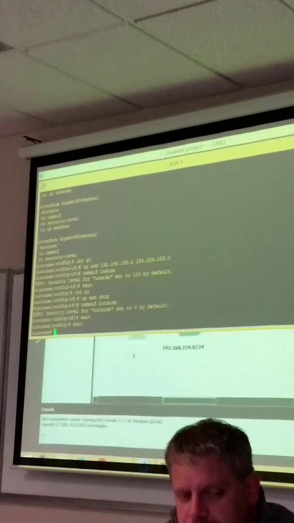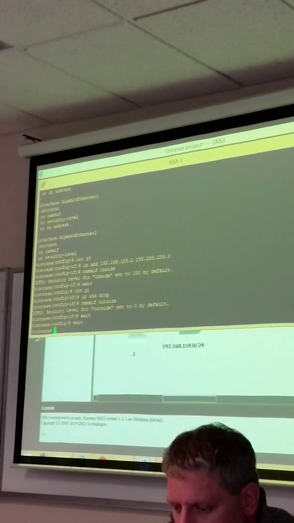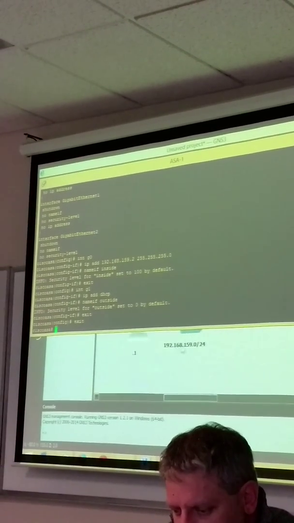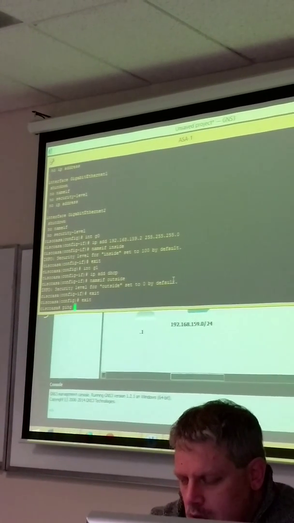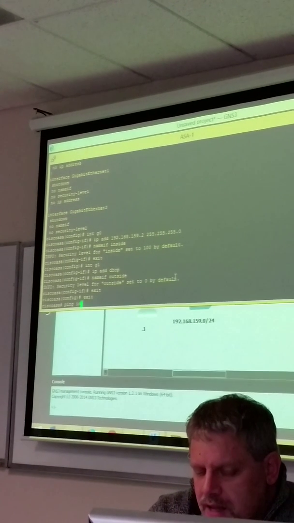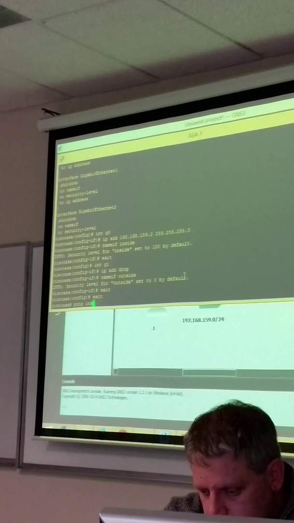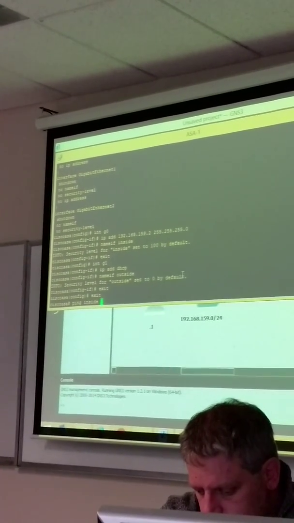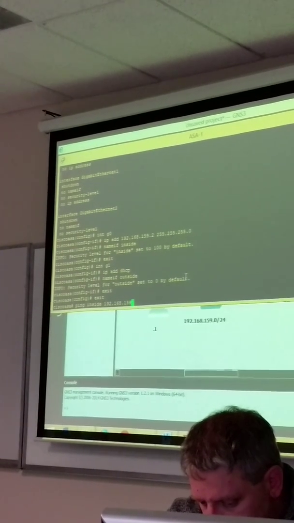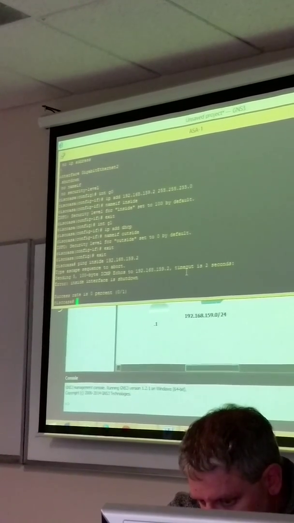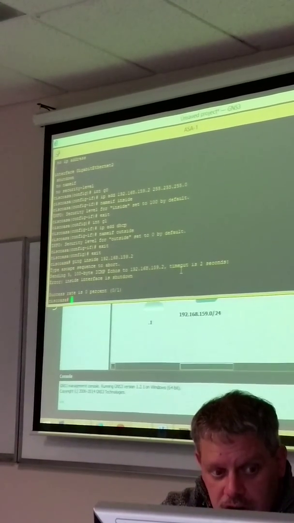Now, I want to test connectivity. I want to ping my IP address, which is 192.168.159.1. I can type ping, but I have to put in the name of the interface. Which interface am I pinging from? Oh, might help if I no shut my interface.